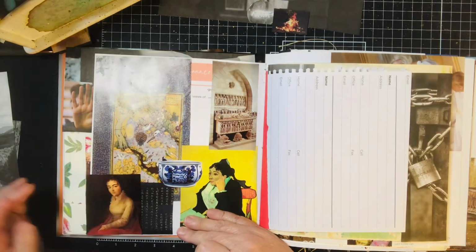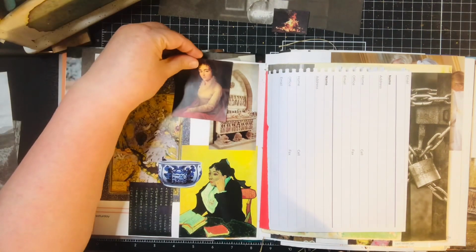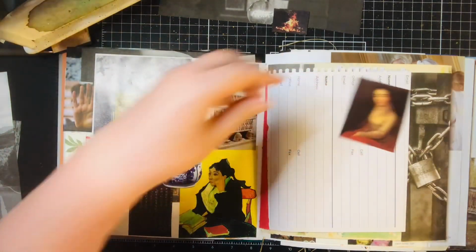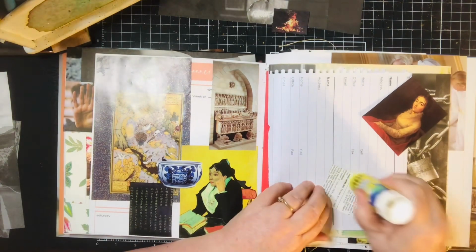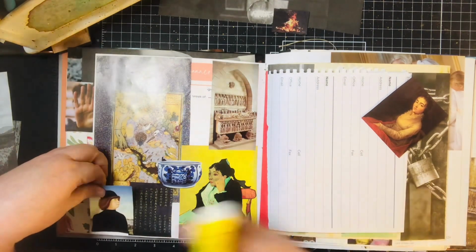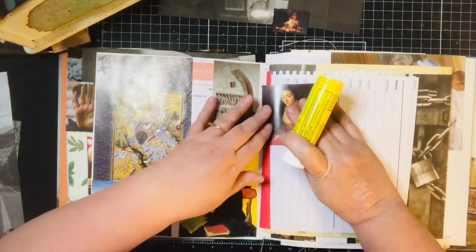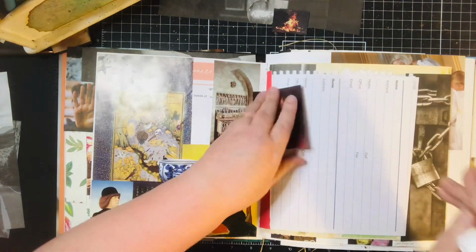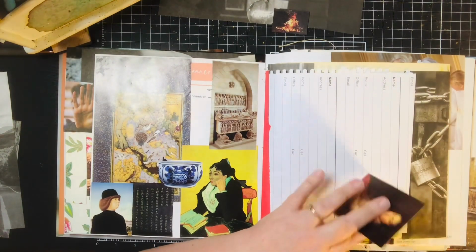This one, and I can kind of add kind of like artwork. And add this one here. Lost my glue book. Probably left it on another page. Yep.